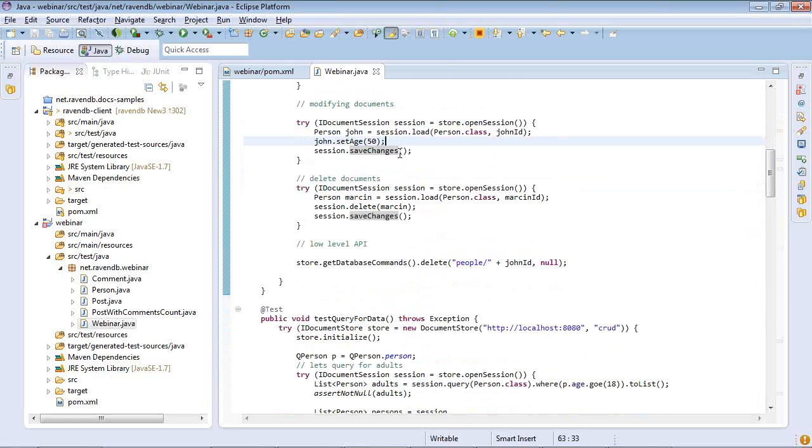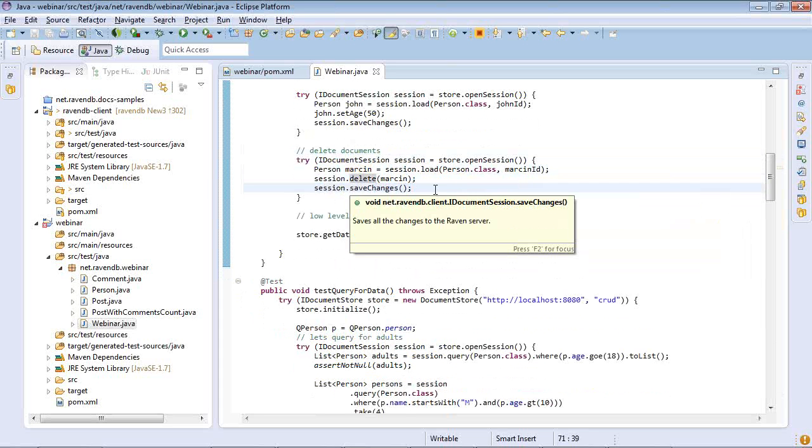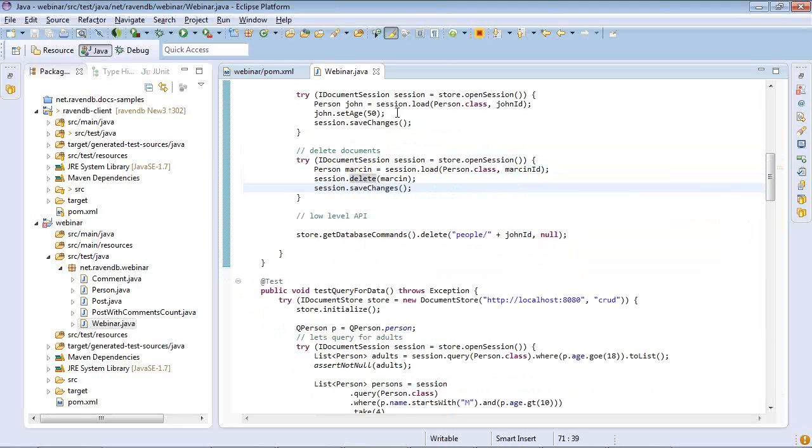50. Okay, here is how we can delete documents. When we load some document, we can simply call delete, pass the entity and save changes. Someone may think that this save changes is weird because we have to also call save changes.